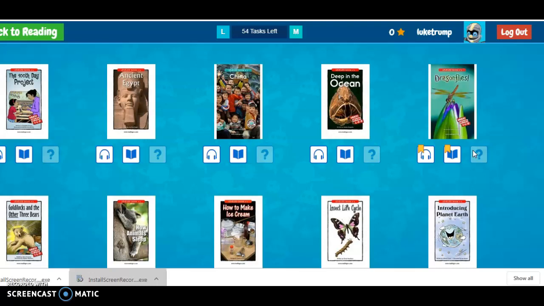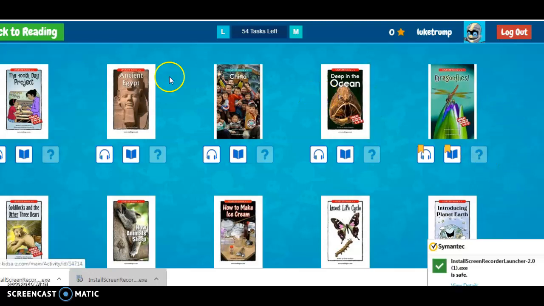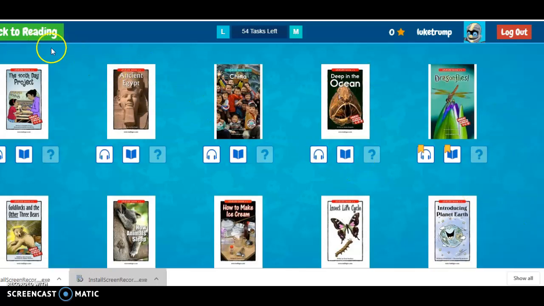So, for example, they may get a 90% or a 95% in all the questions that are about setting, and they have no trouble with that. But when we get to questions that are more about nonfiction text features, they're getting 40% on that, let's say, and those questions over and over again are the ones that they're missing. It will let us know exactly what categories or standards we need to be working on with the students, so that's really helpful. Once they do all of these tasks, they are actually racking up points.